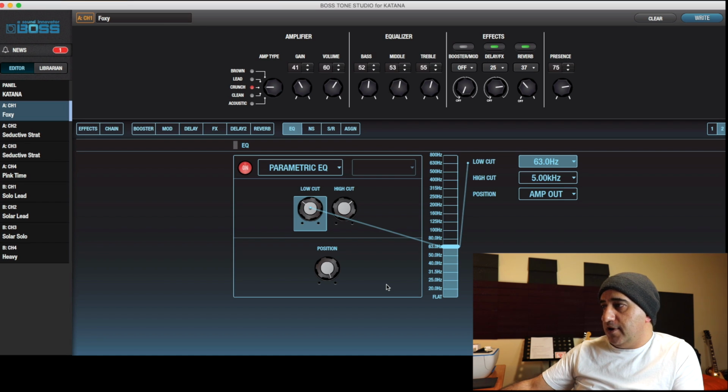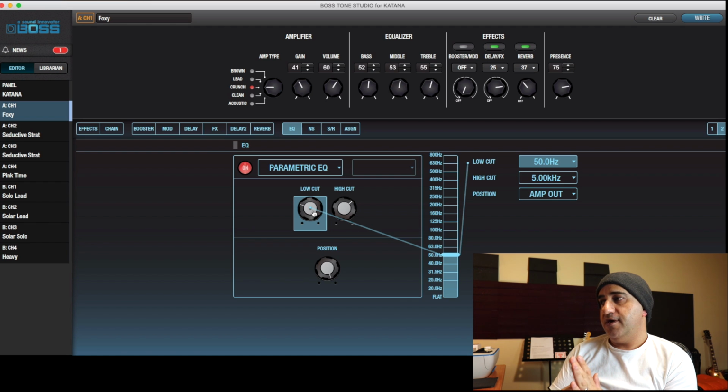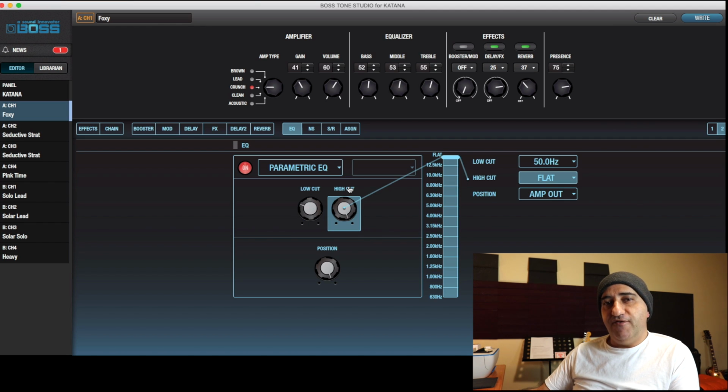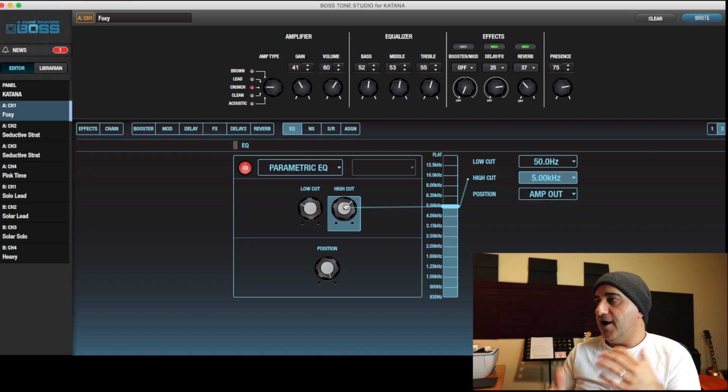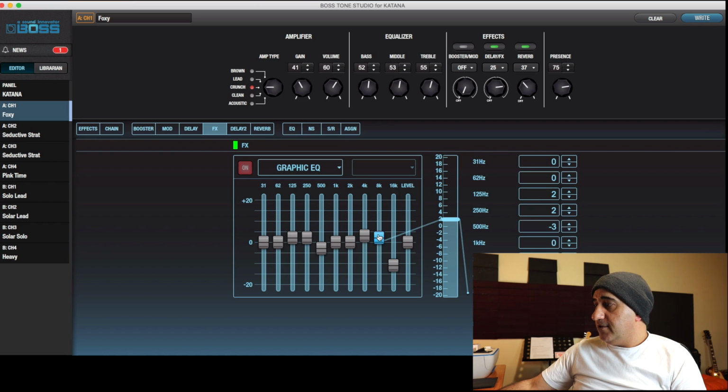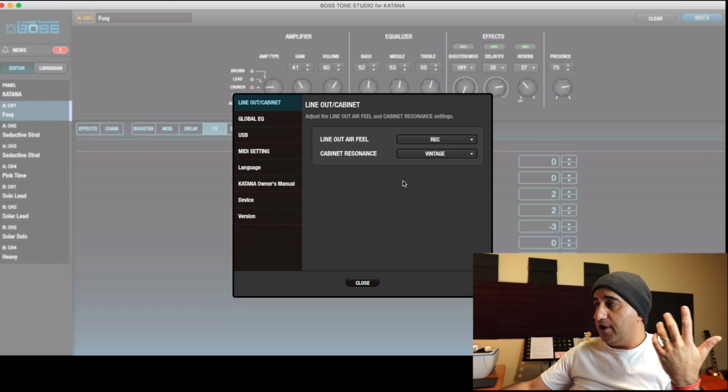And what I like to do here is a low cut around 63 Hz or more, depending on the sounds, because that's the low end that you don't need on the amp, especially if you're recording or playing live. You have to leave space for the bass and the kick drum, and then the most important thing is the high cut. If you leave it flat, you're going to have a lot of fizziness, but if you leave it around 5 kilohertz, that's gone. And that's where most tube amps, that I've seen on graphic EQs, just cut, you know, they're totally cut, and that's it.